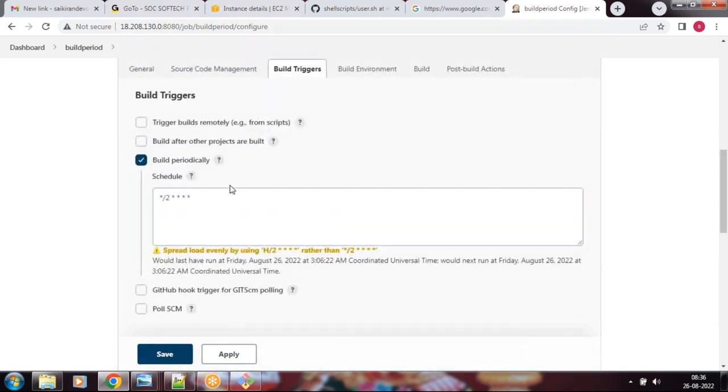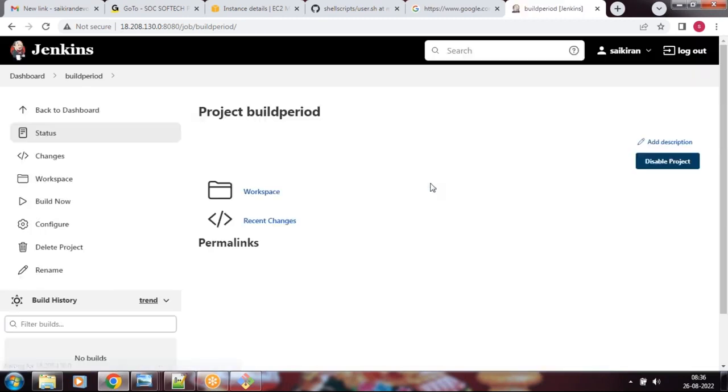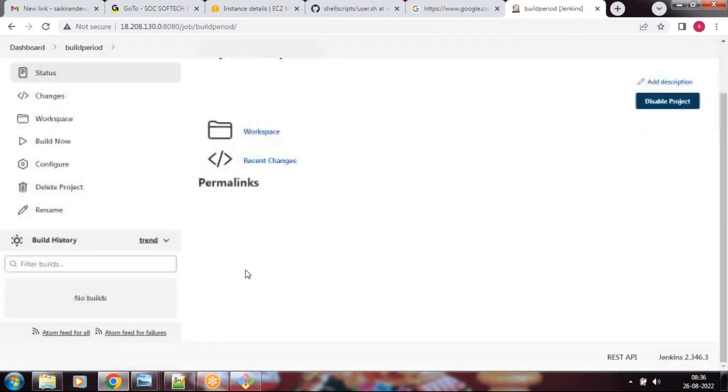Now I selected this option, build periodically. I am giving star by 2. Even if you give H by 2, that will work. Now just save this, and I am waiting for 2 minutes. Let's see what happens.